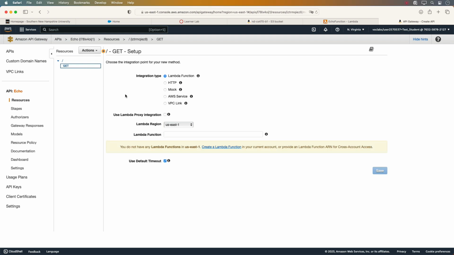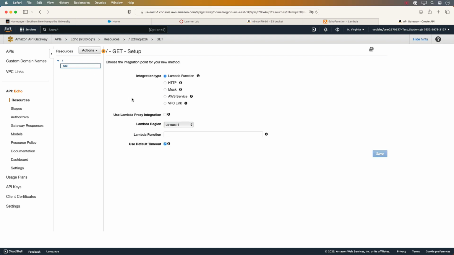This opens up some more configuration options. The first is the integration type, and I'll leave that as the default Lambda function since that's what I want to do. I also want you to check the box for Use Lambda Proxy Integration. For that Lambda region, please choose the current region we are using, which is US East 1.